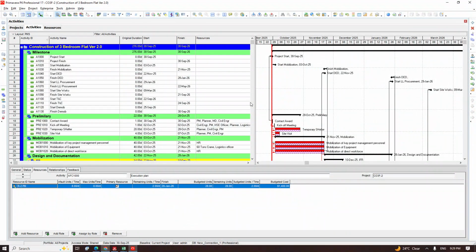Now somebody in a shutdown interview, they will ask you, other than this WBS, what else can you use to organize your project without WBS? So please, whenever you hear that question, remember activity code. So just tell the person that without WBS, you can use activity code to organize your project. Please take note of that.